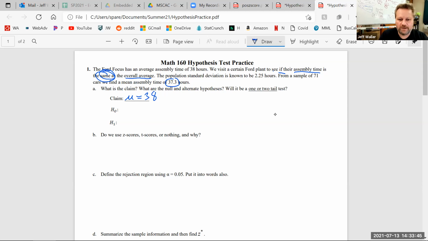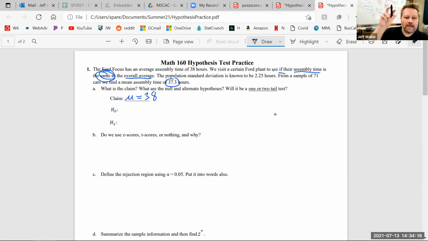There's still the standard deviation. So you don't know if, even if the sample mean was 37, it could be 38. Okay, I sort of am with you there, but there's something more fundamental than that. Where did 37.3 come from? A sample. Would the sample necessarily be 38 if the real mean is 38? No.